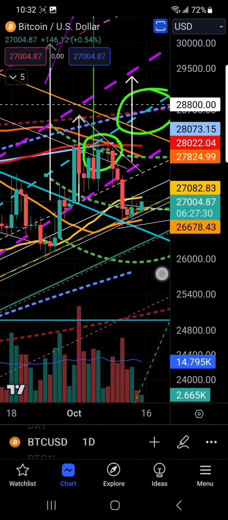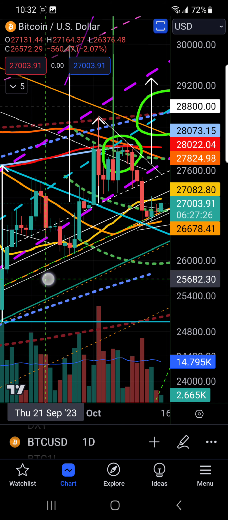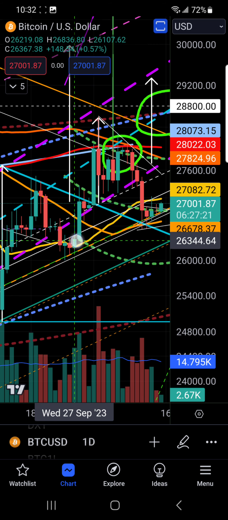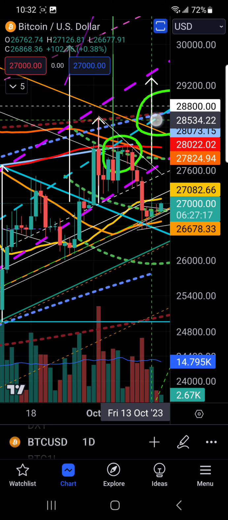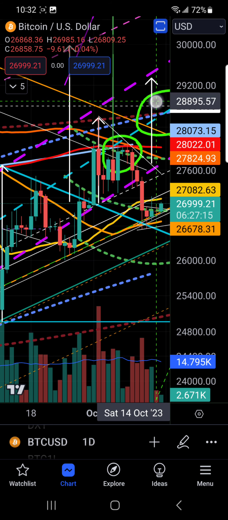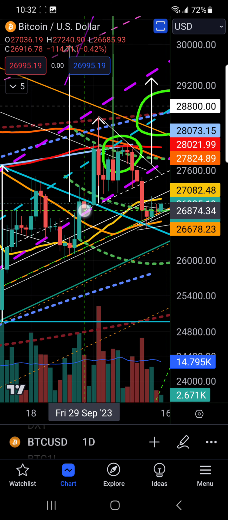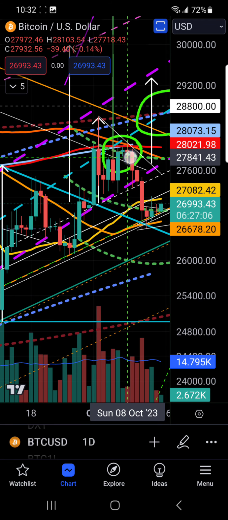So this is what we've done. Essentially, when price action re-enters the Gaussian channel here on the daily time frame, we shoot straight up through it and continue on up through it. So I believed we would be going into this green circle here. We did move into it here from where I was calling it back here, but we got rejected here.